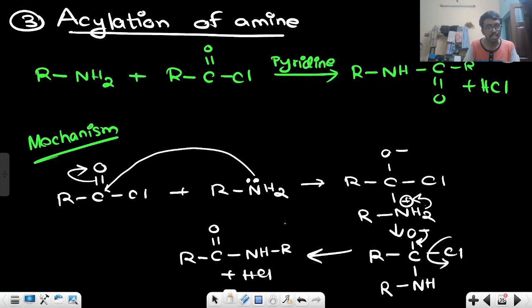No, I think. I'm repeating again. First of all, the double bond breaks. Nitrogen attacks the carbon center, so it attacks and joins over there. So NH2 plus. Nitrogen being an electronegative element cannot bear a plus, just like oxygen cannot bear it. So what happens is, it throws out your hydrogen and gets neutral. So RNH, that hydrogen moves out. Next step, oxygen's minus comes back and forms a double bond. So Cl is knocked out, HCl forms, and the remaining is the product. Clear? Understood?